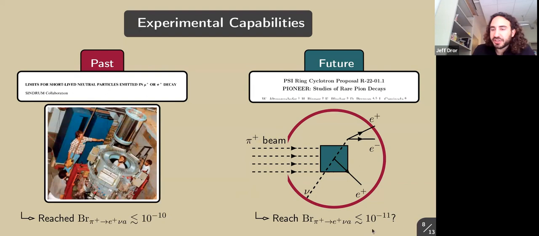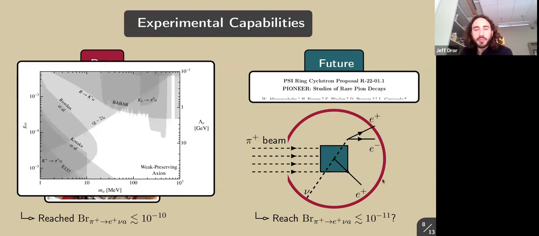But I'll be making some projections with this assumption in mind, about 10 to the minus 11 in the branching ratio. And to see how important these two different bounds, the past and the future, are in the parameter space, I want to bring you back to this coupling versus mass space I showed you a couple of slides ago. Here I'm zooming in a little bit on the top part of this space because I'm studying the weak preserving axion. And as you'll see in just one moment, that's really where you want to try to look for this kind of relatively larger coupling than in the previous case.